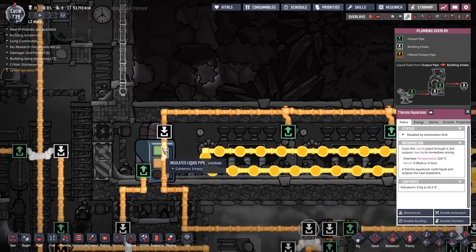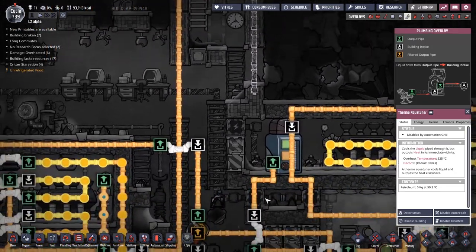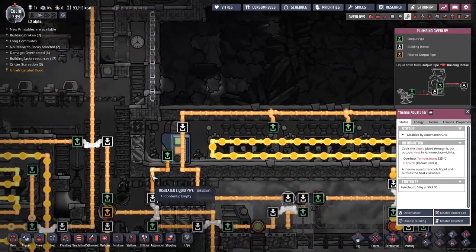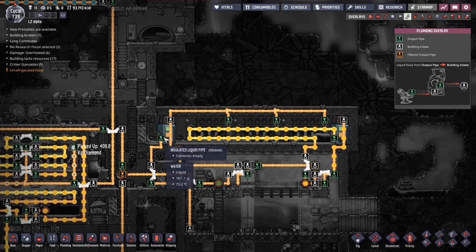The next thing I'm thinking of doing is putting another liquid shut off somewhere on this system to detect for the temperature, maybe even out here somewhere, so we don't have to cool it down quite so much, and then that can remove the water out of here. But at the moment, actually, it's working out quite well just keeping it here.